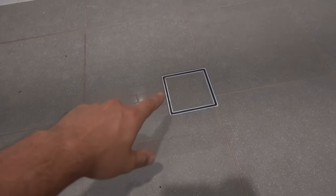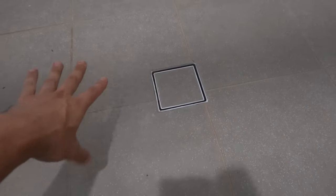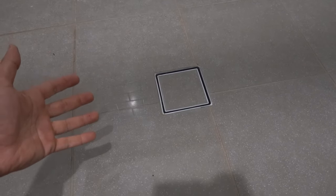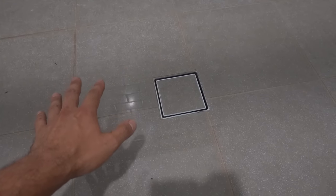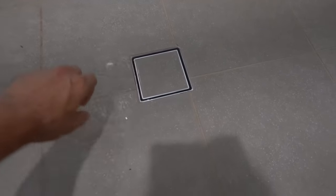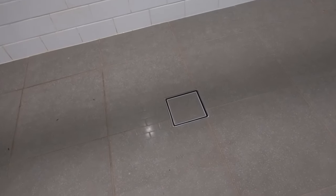We've got an issue here with our floor waste in the bathroom. This one here is a shower — as you can tell the water is sitting on top and it's not draining very well. This is called a smart tile floor waste simply because it looks smart. It's not really very smart if you buy a cheap one, because there's a very common issue. About nine times out of ten this is the cause for the water not draining properly. I'm going to show you guys just how easy it is to fix rather than calling a plumber — minimal tools and it's a really simple fix.